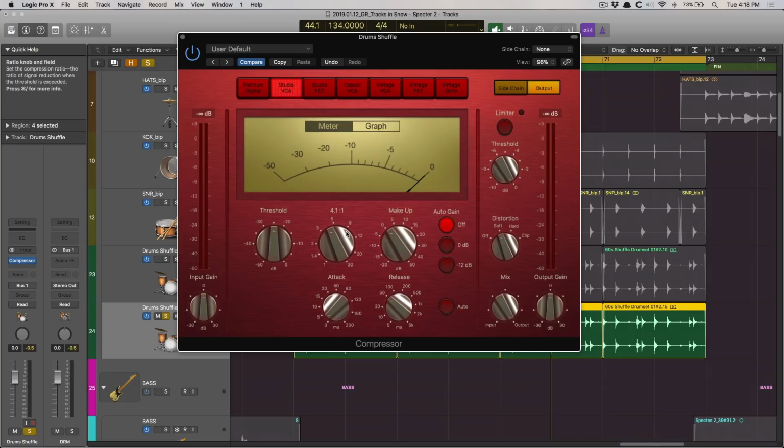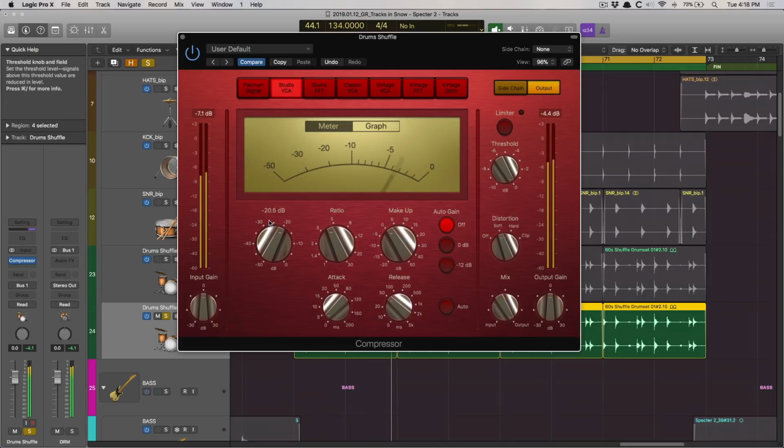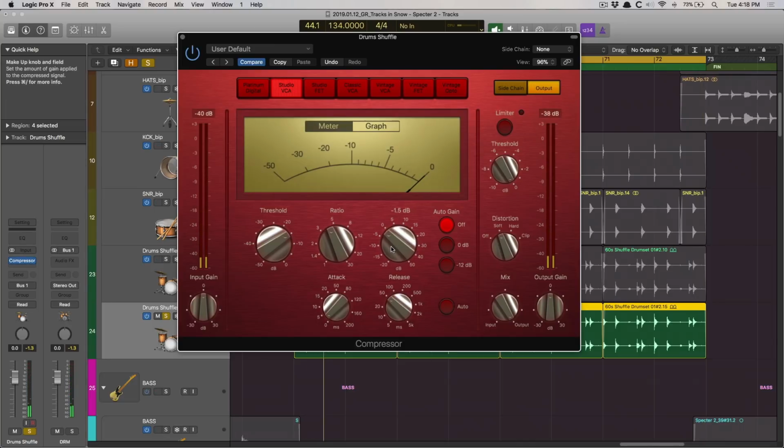Okay. Now let's start backing off the threshold, because remember, the goal is we want to compress the kick so it's not punching so loudly above everything else and kind of glue everything else and dredge up some of that sustain of the room of this particular kit, okay? I'm going to bring the makeup gain down because clearly the compressor is a little louder when we try to A/B it.